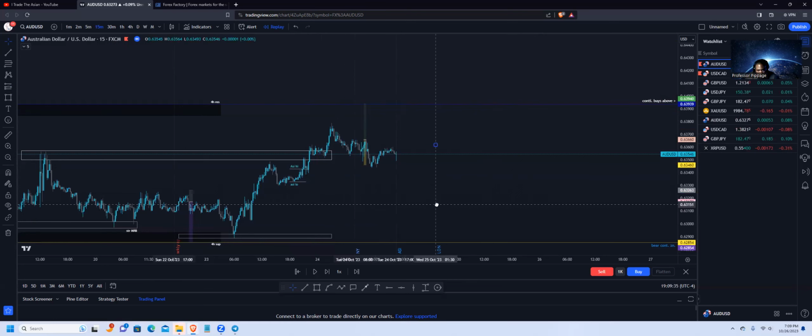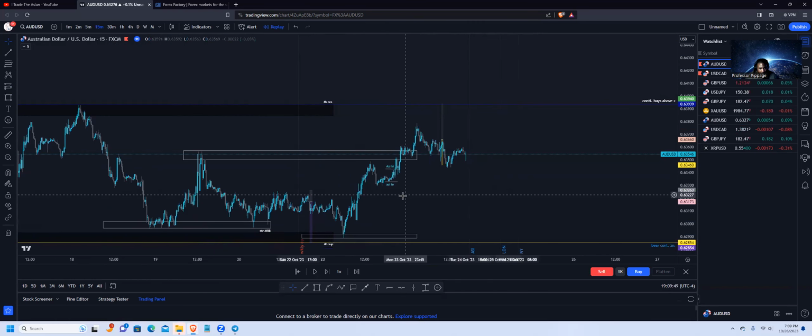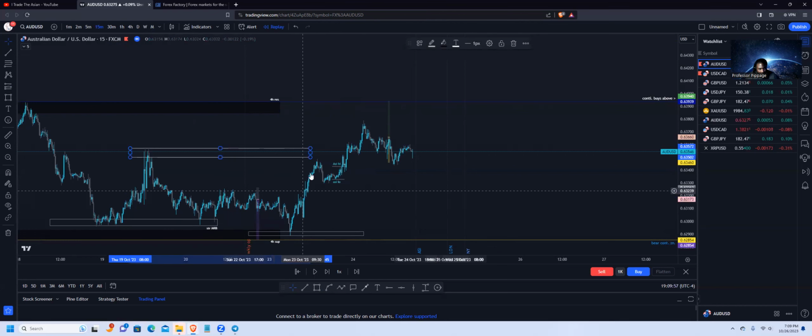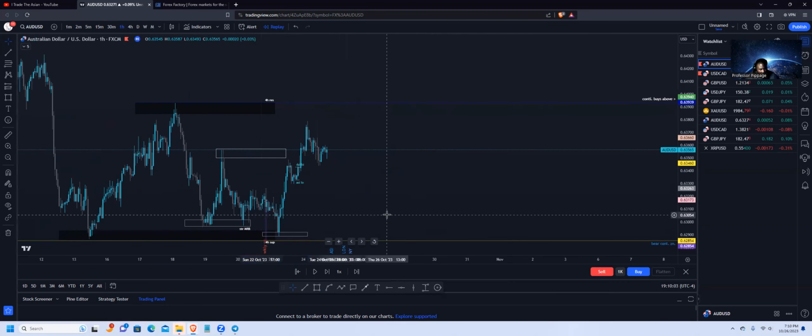Now we are off and into, what is this, Tuesday? Yep, Tuesday's Asian session. Let's go 8 o'clock, and then we got right here going into Tuesday's Asian session. So we would have had one win here, potentially got trailed out. What we do see now is this hourly structure here has been broken. And then we got the push. We didn't break until here.